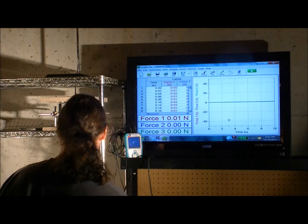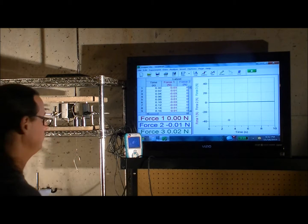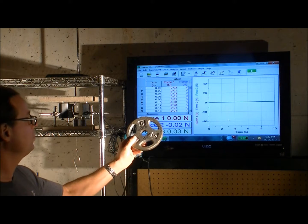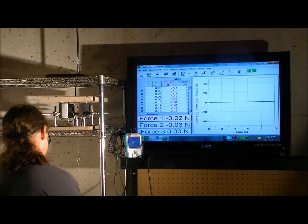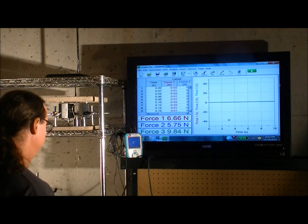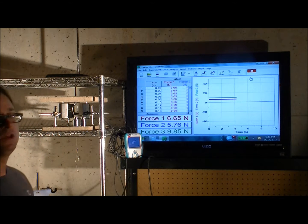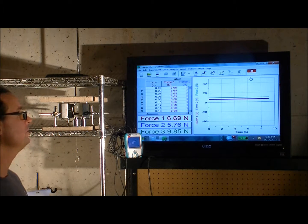Now let's do something else. Let's try our heavier calibration weight, and this one has appeared in some earlier videos. We know that this is 21.685 newtons. So now we're just hanging it from the fishing line. And now we're scanning. So this is measuring a constant force, and the force plate is pushing down on the 3 force sensors.